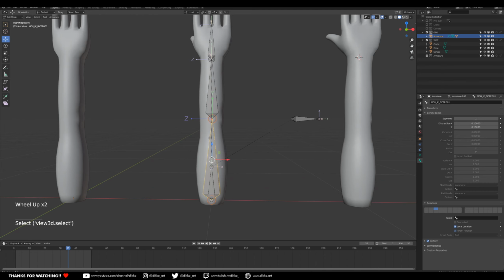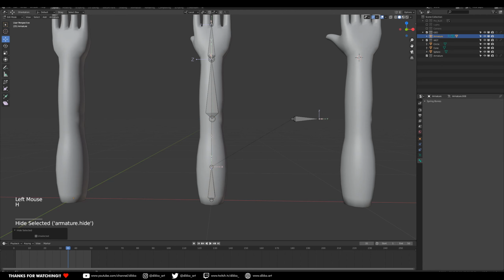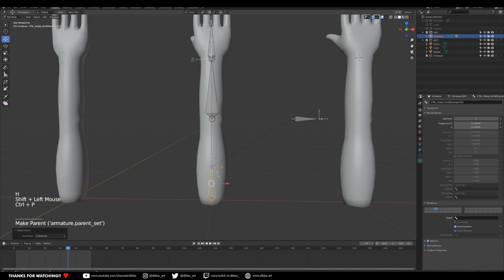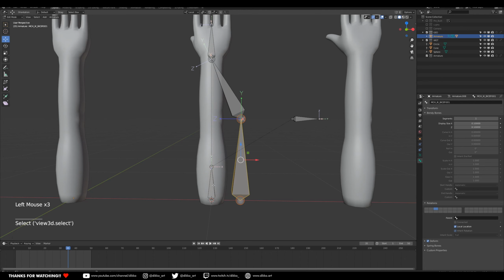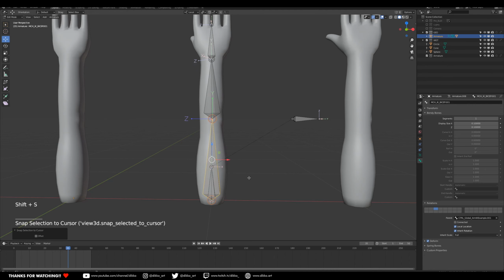And then I'm going to make sure that this bone as well is a child of that global control. So select that, hide it, select that, Control P, connected. It's already a child of that, so that's fine. That's good to see. So Alt H. Let's just make sure that this bone is clearly a child of that. So I might just temporarily pull that aside and just make sure this is a child of that bone. Keep offset. There we go. That's better. And then I'm just going to snap that back with a selection to cursor.